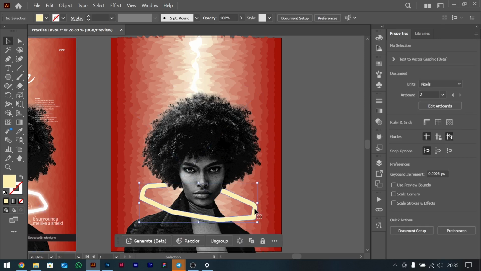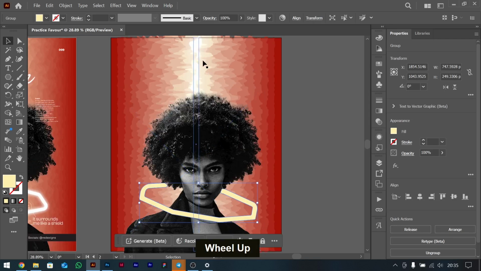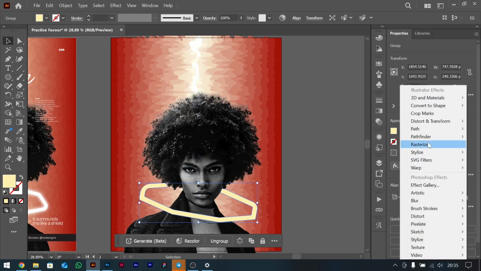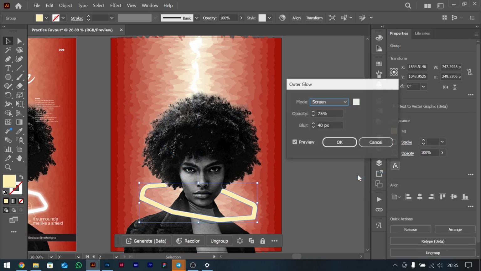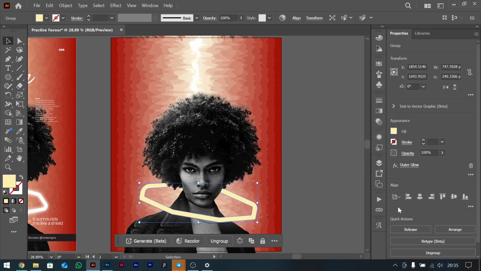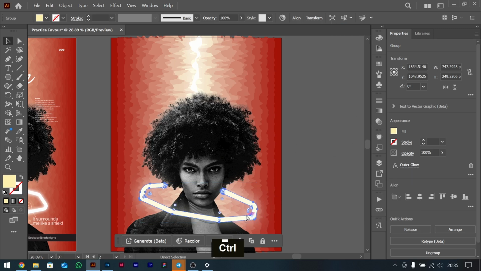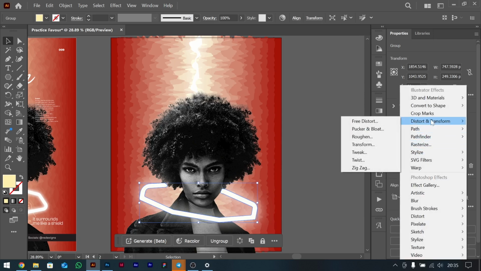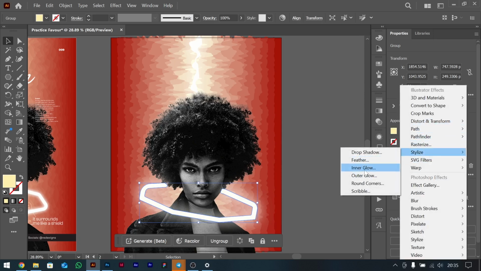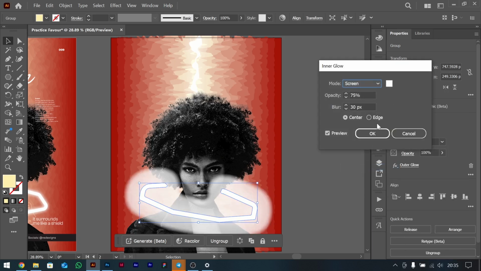So we have this. We're going to apply the same strategy we used in this one. We go to Effect, Stylize, Outer Glow. Ensure it's the same settings. You do Ctrl C, Ctrl F, it gives you that. You could change that to Screen if you want, so it looks more white. Ctrl C, Ctrl F, it gives you that. And then we go back here. Then we come to Inner Glow instead. If it's too much, we could reduce it. Maybe try using the edges.